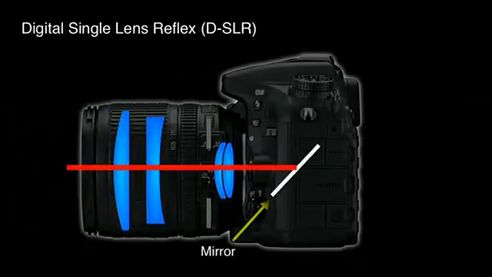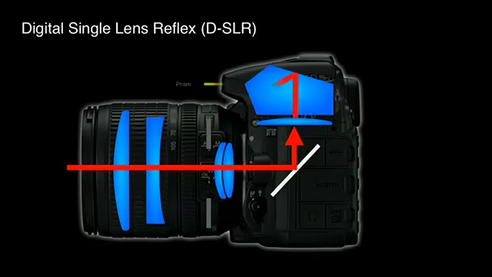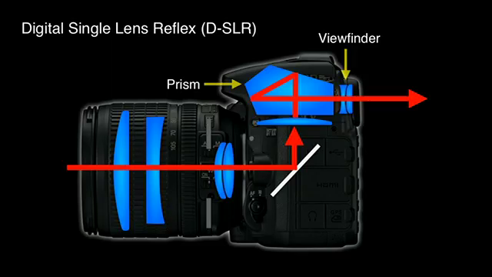So once the light enters the camera, in a normal mode, you might say, it's going to hit a mirror and bounce the light upwards so that you can see what's going on. It's going to project an image onto a focusing screen, and that is something that you can see because the light is bounced around through a prism system and out the viewfinder. And so when you look through the viewfinder, you're actually looking at that focusing screen. And so that mirror in there is the reflex portion in single lens reflex.